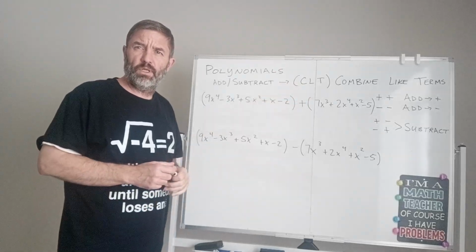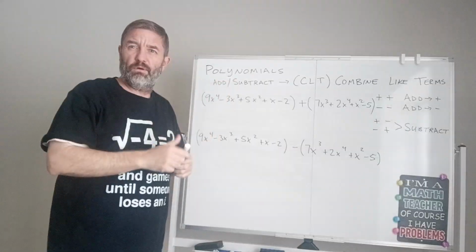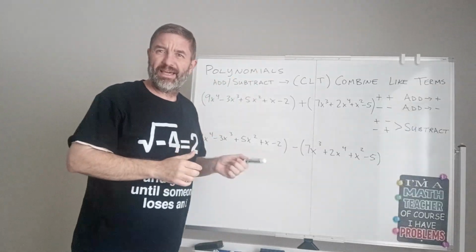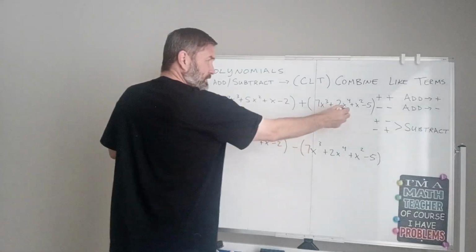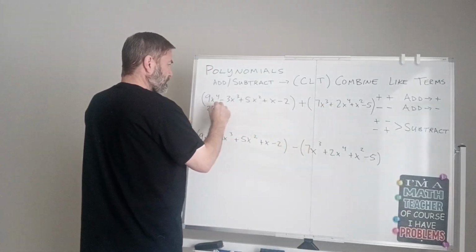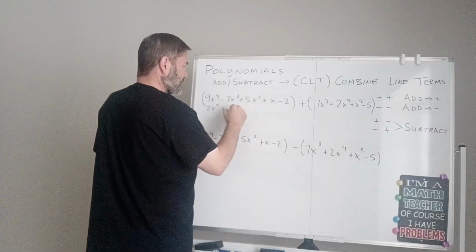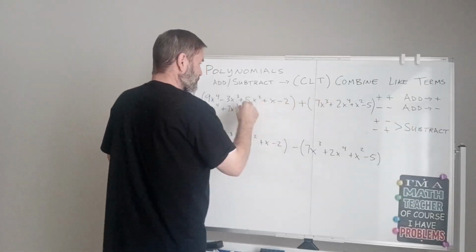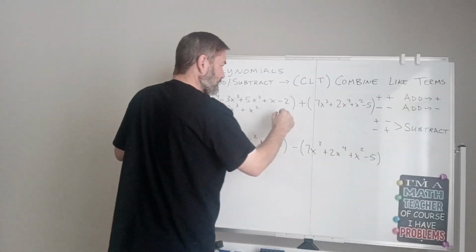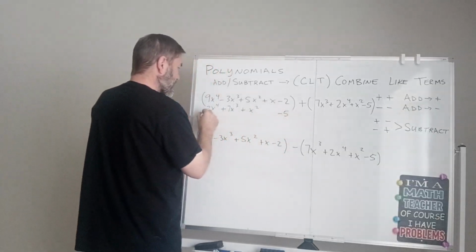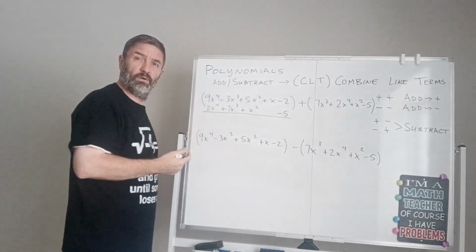When I was in school, all my math problems were vertical, so that's what I've learned to do. It's very common for me to see that, and my brain is very comfortable with it. So to show you an example here, I got the 2x to the fourth. I'm just going to line up the fourth terms. Now I have a plus 7x cubed, so I'm going to go plus 7x cubed. Now I have an x squared term, so there's plus x squared. No x term, so I just don't put anything there. And then I bring over the minus 5. And then I just draw a line, and now I can just add like I've been doing my whole life.